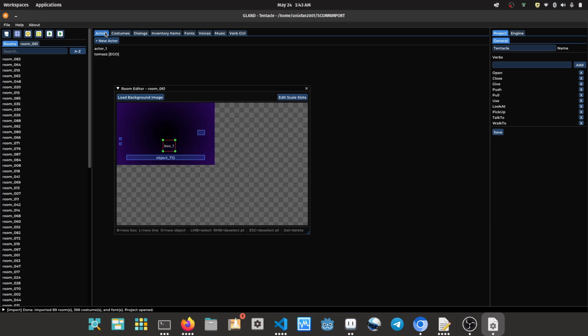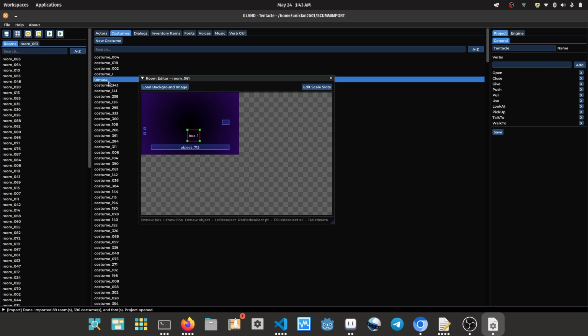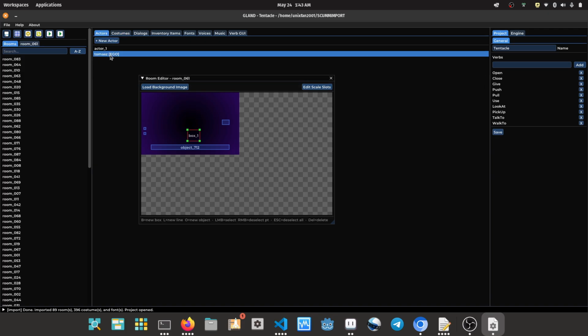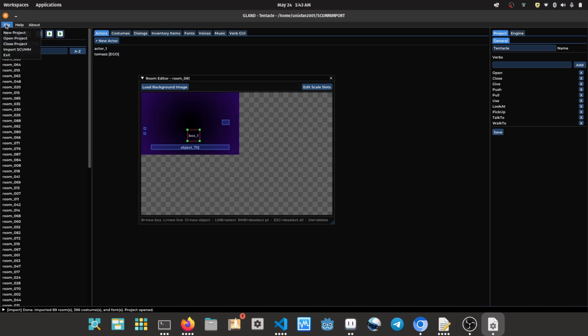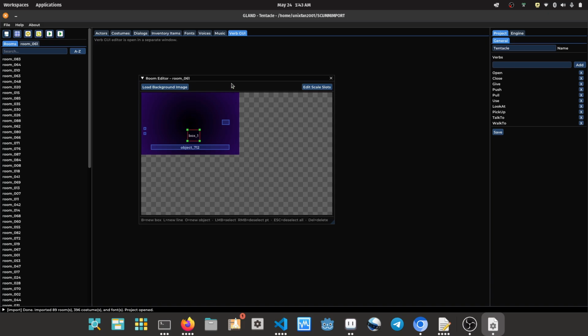And then again, the actors. I currently don't have the actors. I added these manually. But currently there's a little bug. It's actually putting in the actors from my last session. I needed to clean that out, because I didn't close the project, so now I have this mixture of both. That's a little bug I need to clean out. I have the verbs UI and everything, even though I imported.